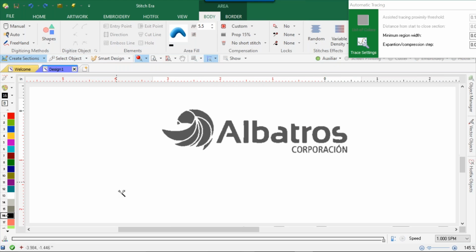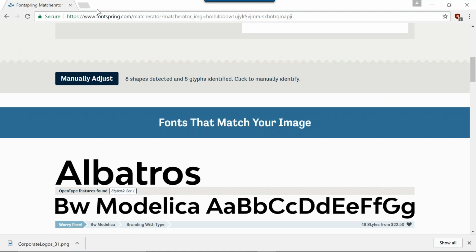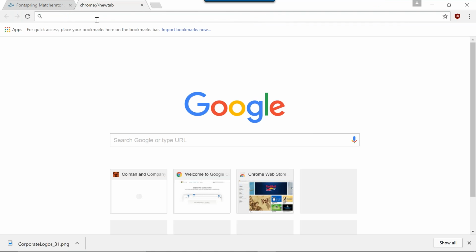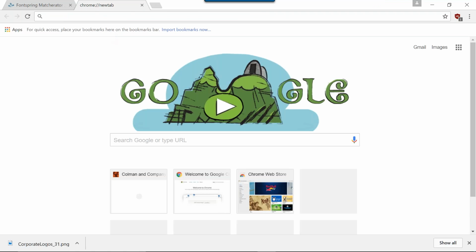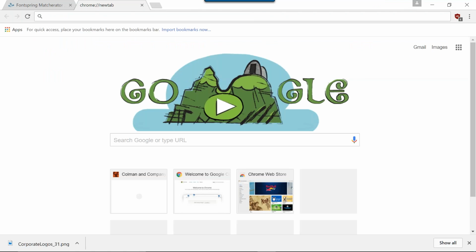Let's go ahead and choose another one. That was a little bit fun. Let's see if we can find something a little bit easier. Let's go to here. And by the way, you will gravitate towards a certain font identification. The last one, the font spring really works good for me too. I really like that one. It came up with the best choices. It gave me more choices to choose from in how many fonts it thought it matched.